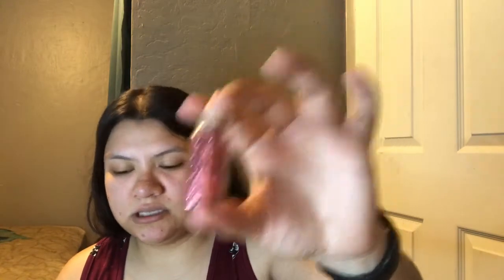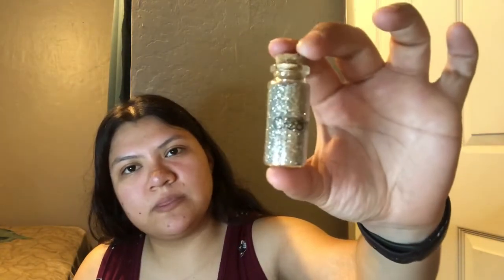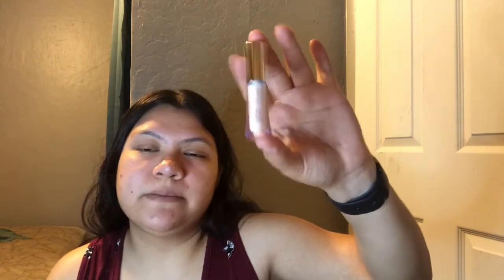They also sent two glitters — they look like this. It's so cute how they're wrapped from the top. The first glitter is a pink one called 'Gimme Stone.' The next one is called 'Silver Dust.' They also went ahead and sent over a glitter primer, which I'm really excited about because I've never tried any glitter primers before. I'm definitely going to be doing a glitter look pretty soon.